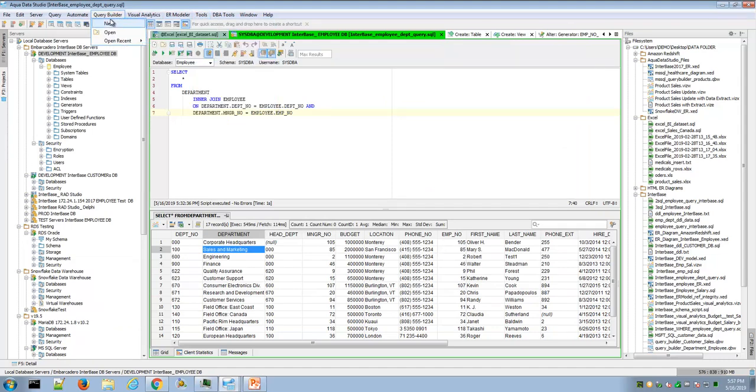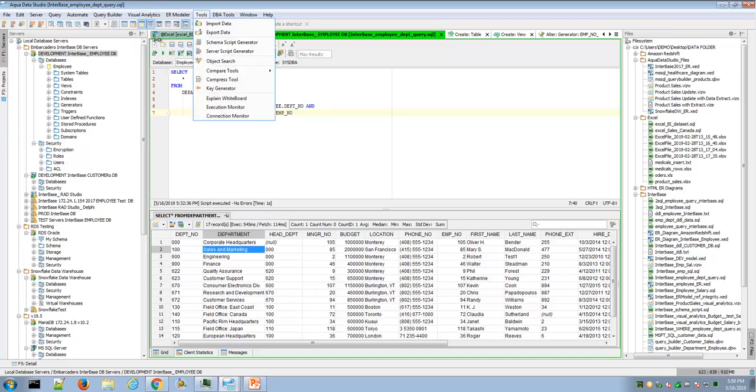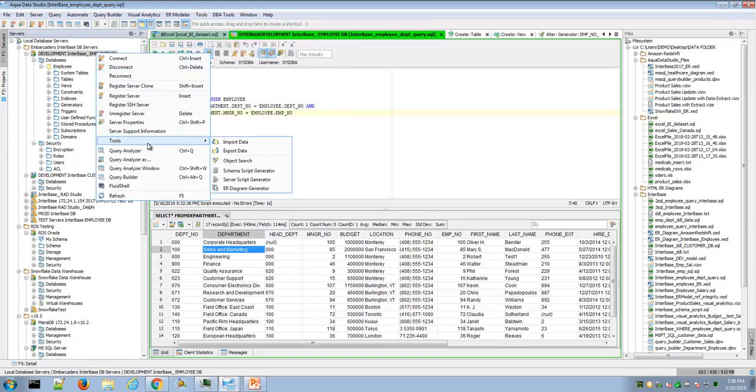And so after these areas that we've introduced, Query Builder, Visual Analytics, ER Modeler, you can drive from the tools primary menu, or if you right-click on a connection, you'll see different areas there that would have shortcuts based on that existing connection. So easy to use wizards for importing or exporting data, searching the InterBase environment for objects or column names, or even strings of code within stored procedures. So that's a powerful object search feature that you'd be looking for in a database IDE for InterBase.